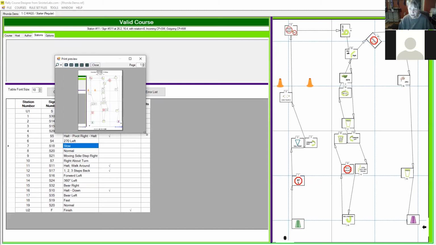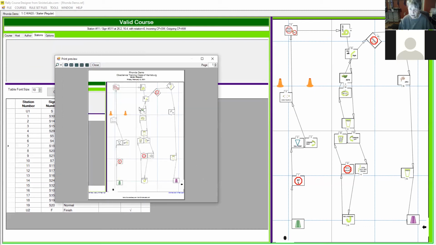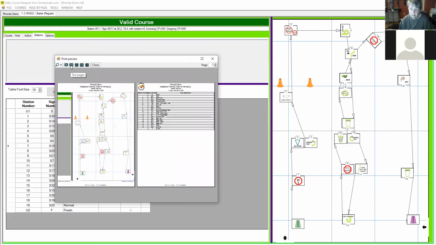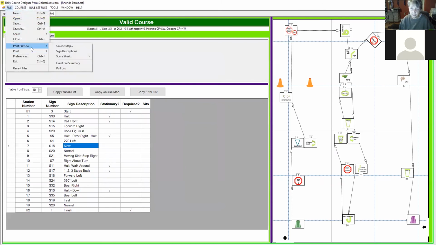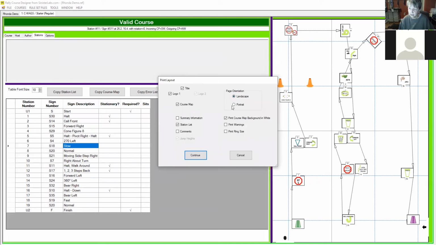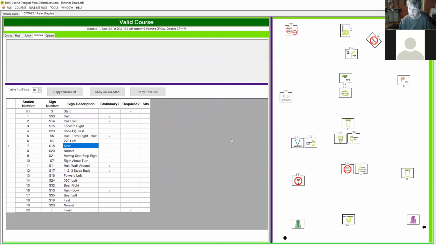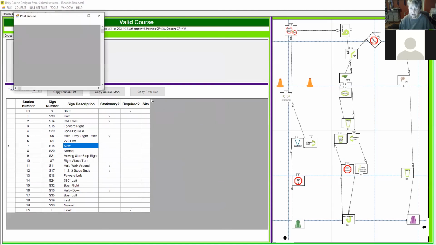You can enlarge that by dragging the corner down. Okay, it kicked it over into the other page. That's not what I want. So that's why I spend so much time in print preview. It'll keep all of that, but now we'll try it in landscape, which is usually good enough.